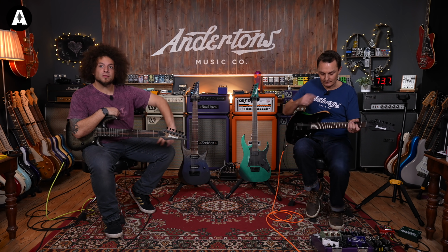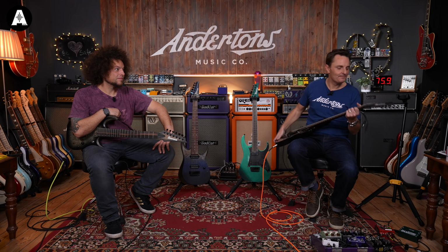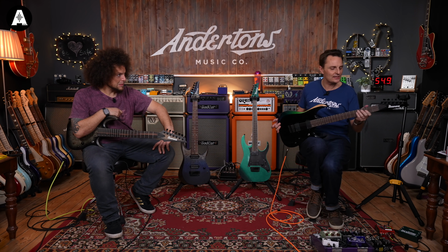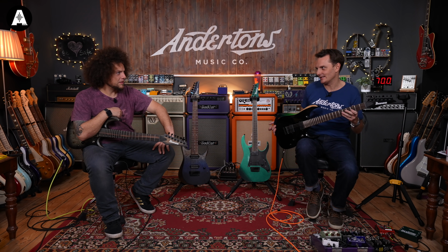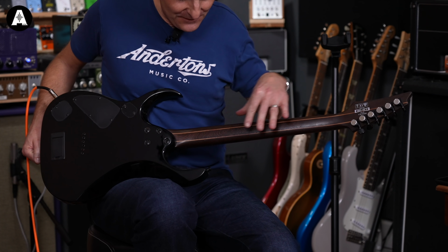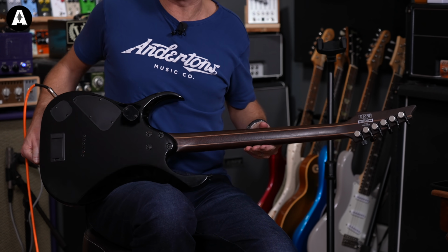Really quickly, the Ibanez logo is illuminated. They think of all these little things. So not only have you got luminescent dots on the side here, I think actually, I'm not entirely sure Ibanez came up with that. Maybe Schecter came up with that. Did Keith Merrow invent that? Yeah, I think so. Or if he didn't, he certainly was the first one I remember talking about it. So, a 5-piece neck, again, Panga Panga and walnut neck.